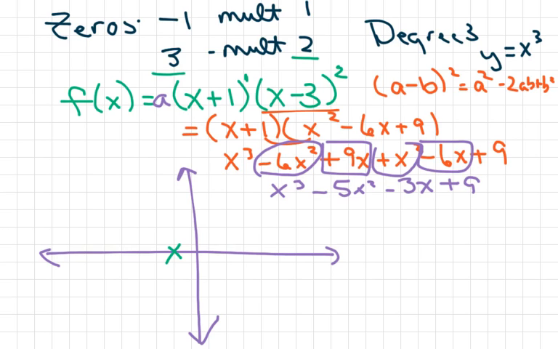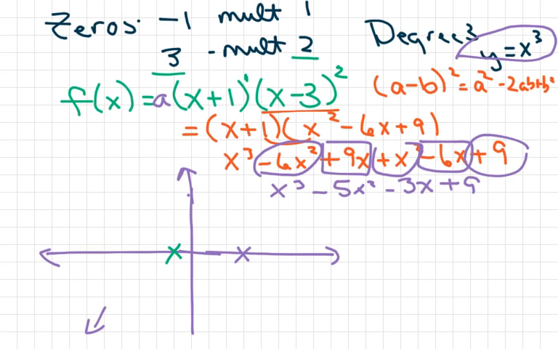No, I don't like this. Let me erase this. I didn't draw this very well. Alright, let me draw this a little straighter. Alright, so 3 would be about here. And since the power function is y equals x cubed, it means we're going to start here, down here. Our y-intercept is 9, so we're going to be way up in here.